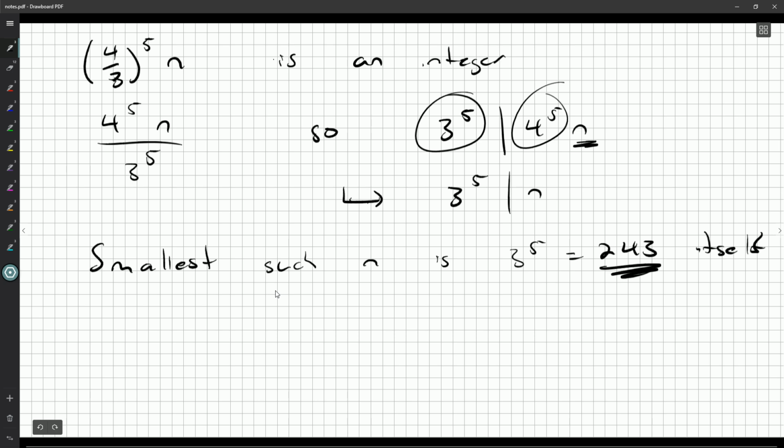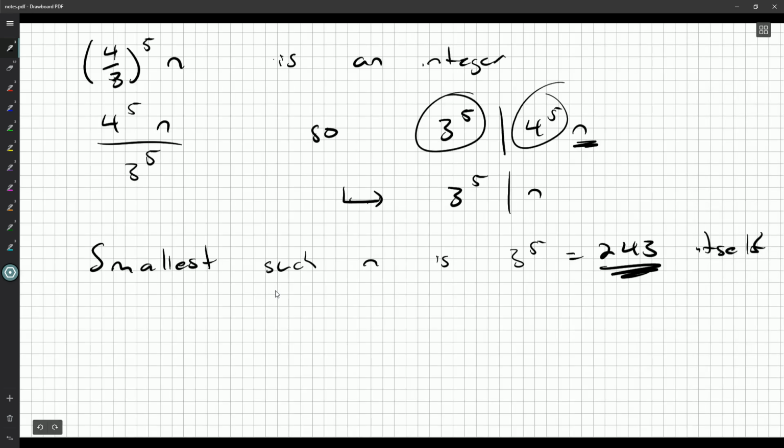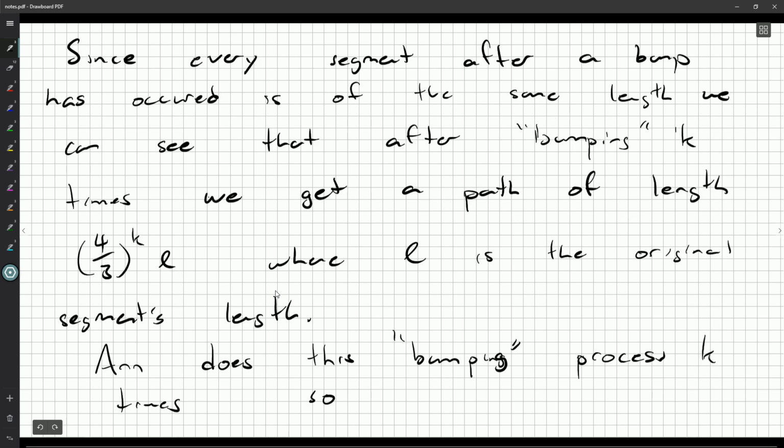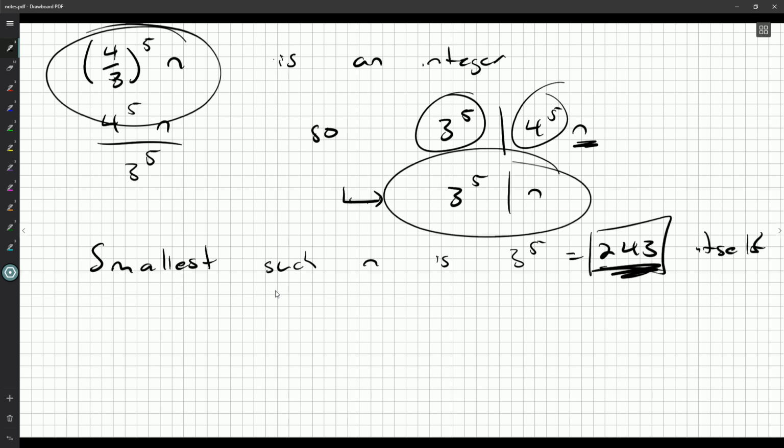And there we go. Okay? And they didn't want us to say what the length is after path 5. No. So we're good. All right. There it is. So we explained sort of our general formula, and then we sort of applied it to our particular situation, and then we were able to get a proper conclusion about n. I'd say that's probably worth 3 marks, and D likely was 3 marks for that one.